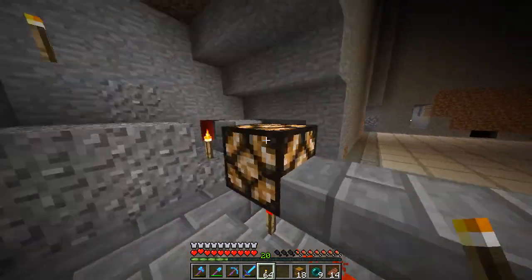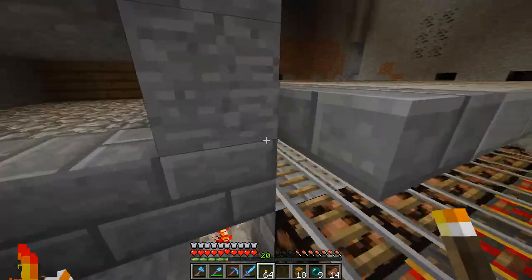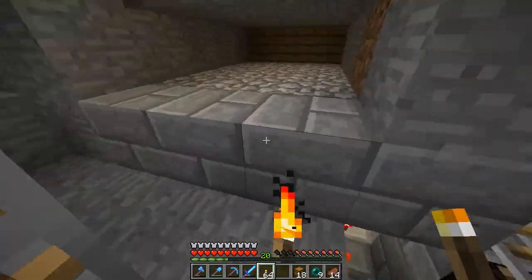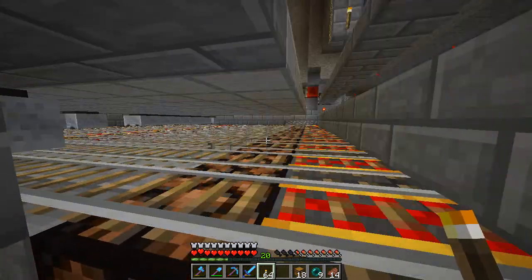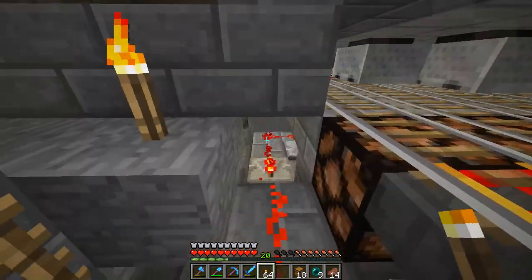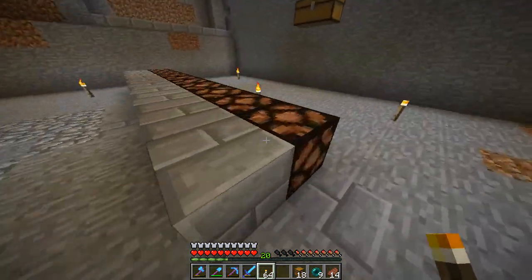I just kind of filled it in, and then I also filled in this little tunnel that used to go through here, at least at the level of the rail. So it's all just to ensure that I don't get little baby slimes spawning in here like I have in the past. Because they'll just bump up against the carts and kind of mess things up a little bit. But they don't seem to cause too much trouble.